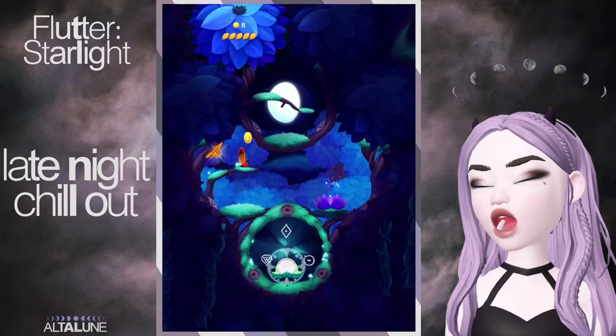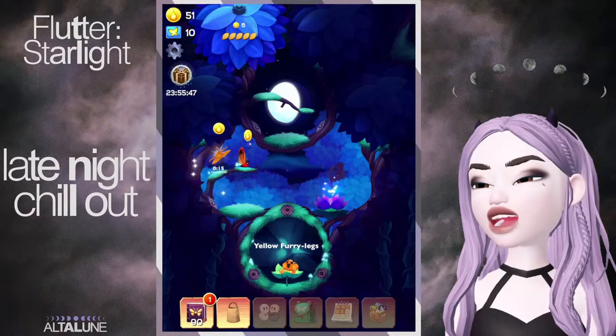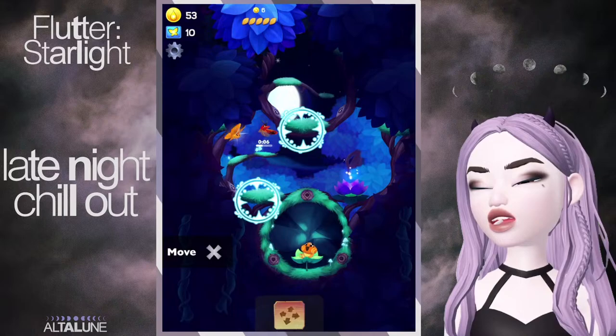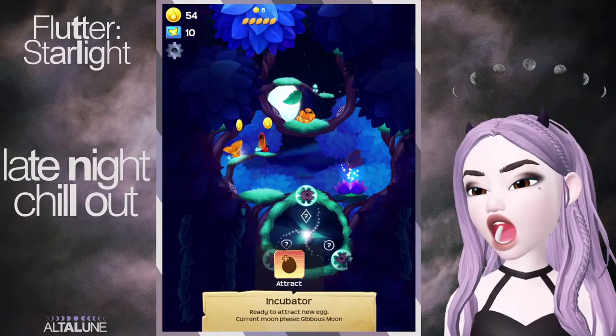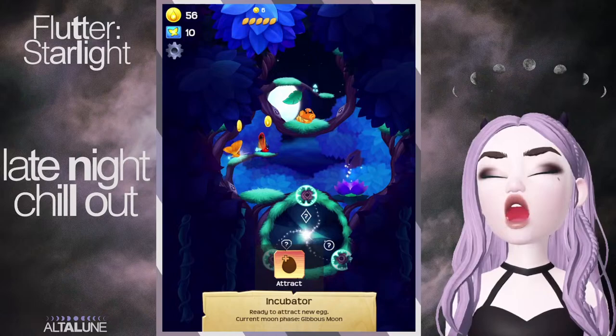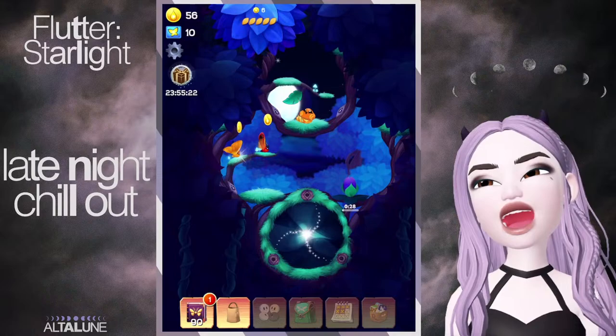Okay, we're going to have another one of these guys. But I think maybe I can... Oh, wait, I can move it up here? Cool! I can attract another egg? Actually, I think I'm gonna, bark bug! Whoa! Okay, everything is really happening right now. I need to calm down.